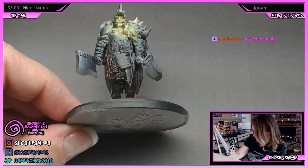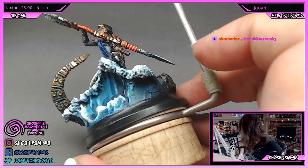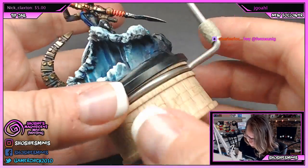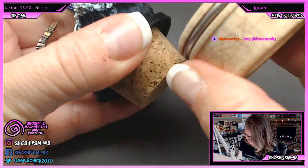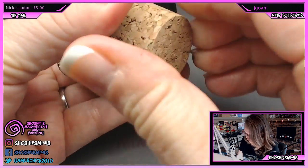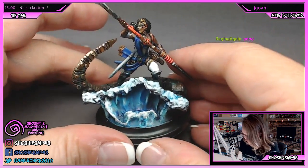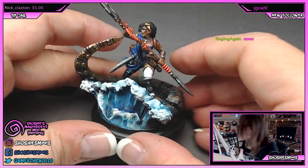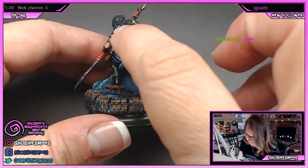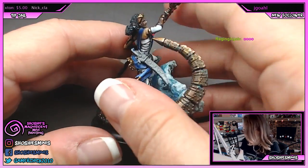Oh, by the way, I wanted to show you real quick that I got Nimue finished. Let's see if I can take it off. Got a little sticky tack under there. So you can see Nimue. She came out nice. And I got the little highlights in her hair. Oh, you know what? I still have to finish that. I'll do that another time.